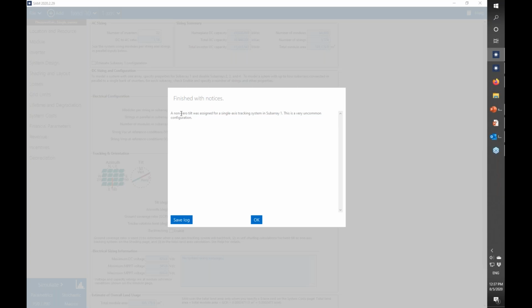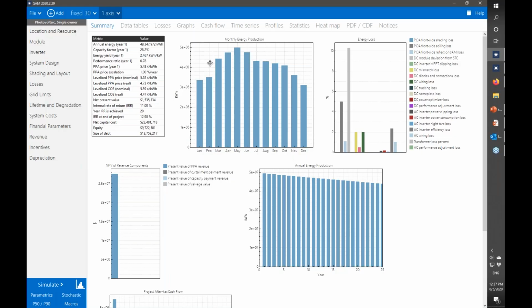That gives me this notice saying non-zero tilt was assigned for single axis tracking system. So what this is saying is that SAM noticed that my tilt angle is 30 degrees and it thinks that's pretty unusual for a one axis tracking array. This is a notice, so you can just ignore the notice and continue on with your results.